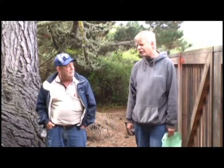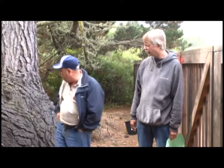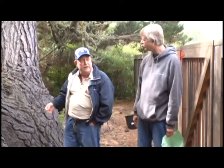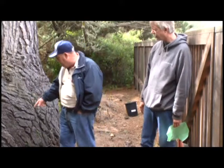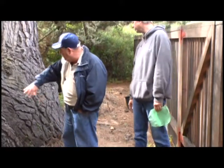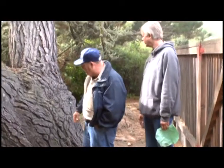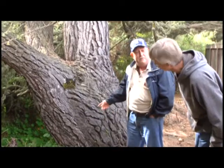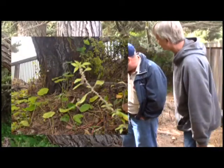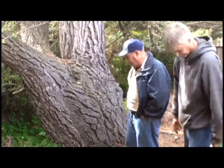Yeah. Has there ever been any erosion issues around here? It looks like to me that some things are. Well, over the years, this is a heritage tree. This was planted when the house was built in 1967, and around this tree, when I moved in, you could walk all the way around it, and there was a little kiddie fort that was built up there. You can see here that you can't walk around it anymore. It used to be about 2 or 3 feet further out. So there's been a lot of dirt that has come off this hill. Yes.